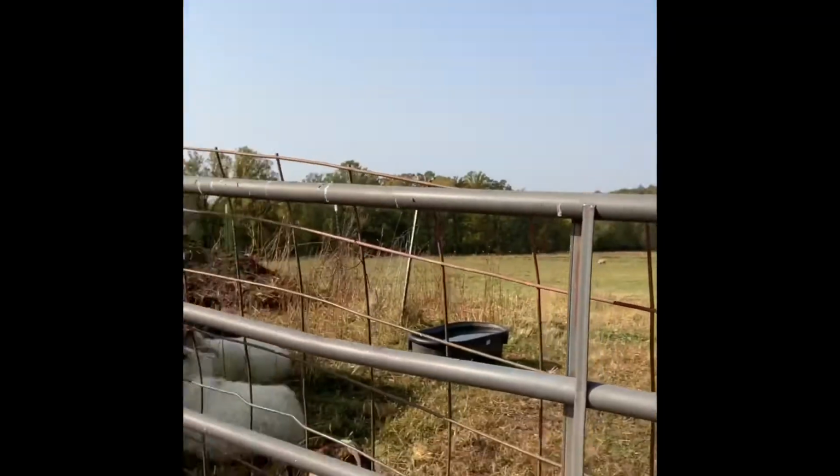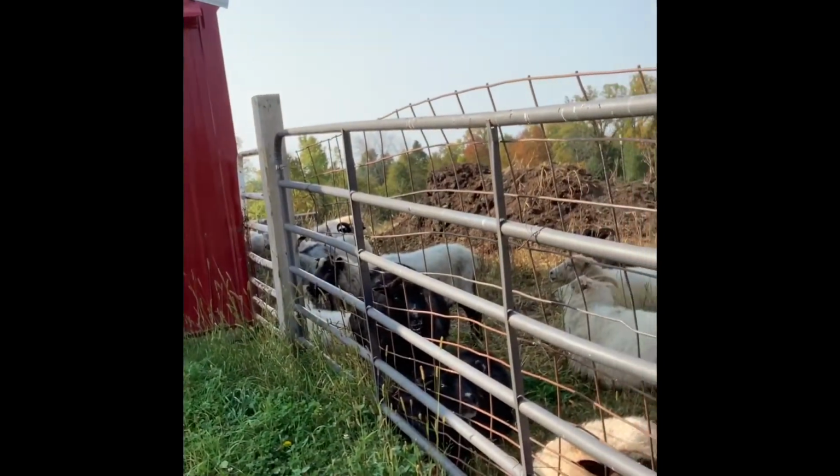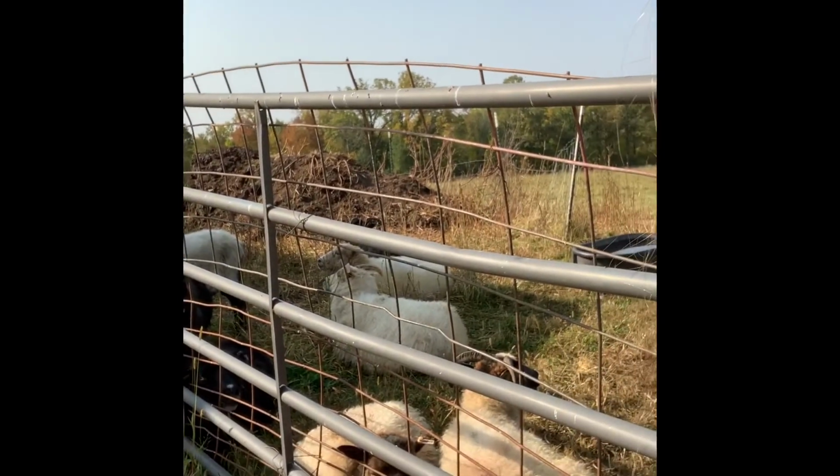And again, that's why genetics are so interesting, because you just never know what you're gonna get. I just love sheep, and I just love everything they're about. They're such calm animals. I mean, look at them. They're so happy. They're just chewing cud and minding their own business. And they're very calm creatures. Occasionally they'll get spooked or scared, just like with any animal, really. And they normally have a very good temperament.